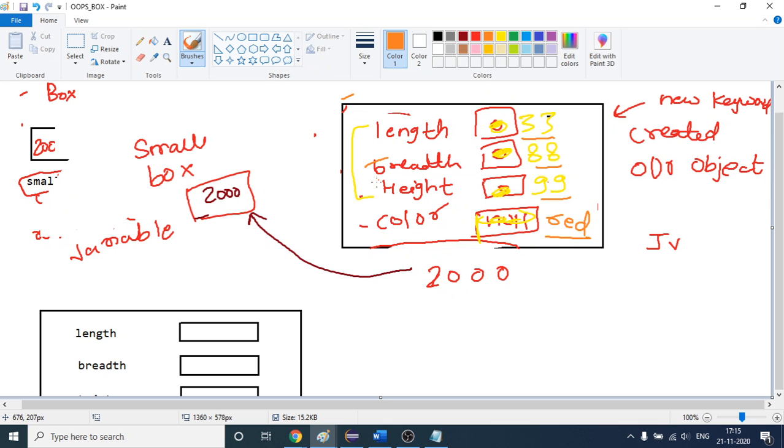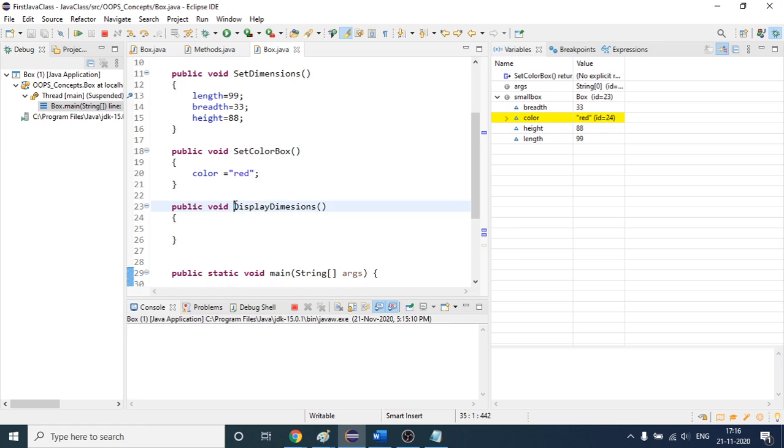So what is the length, breadth and height of this box, I want to display. How can we display it? I have just named one method, display the box details. This method can help you, but you have to write some code actually before. You just have to print the length, breadth and height, right? So just simply write "length is", I want to print that as a string, and after that I will print my variable. So I will print the length.